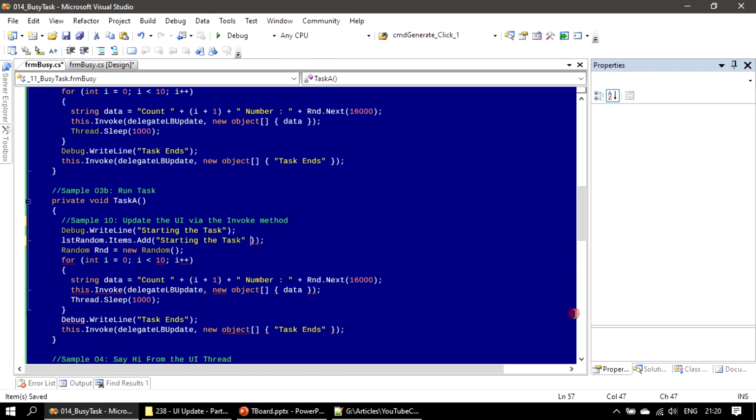Since task A runs in the main thread context, we can directly invoke the list box here also, as well as on this last line.